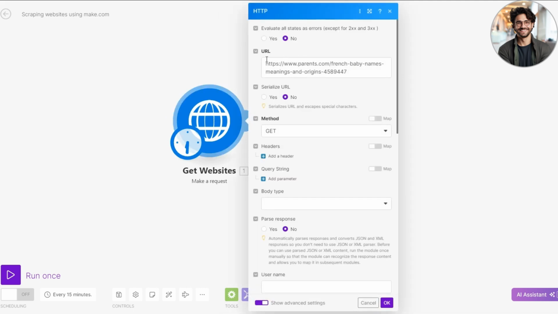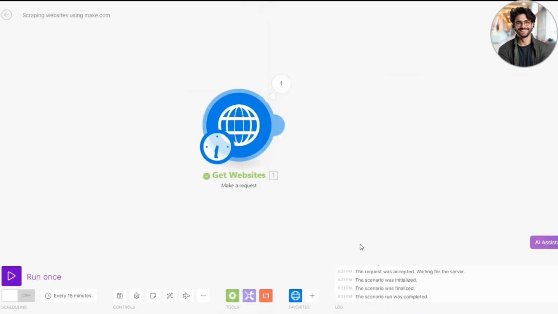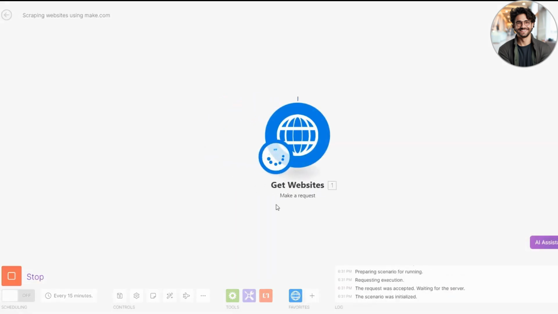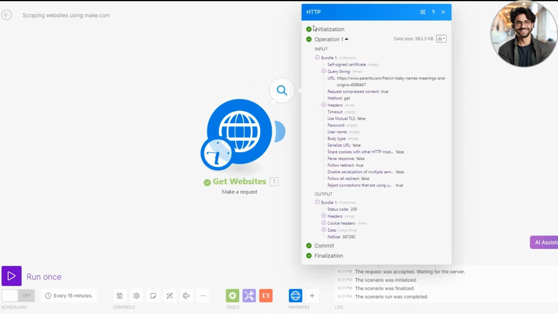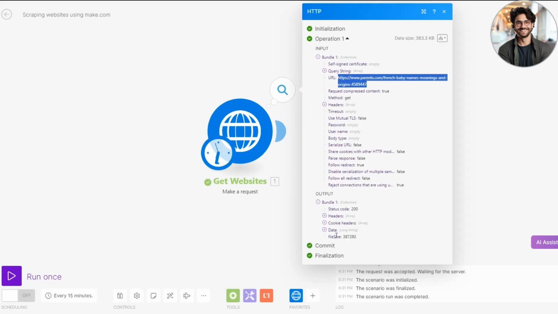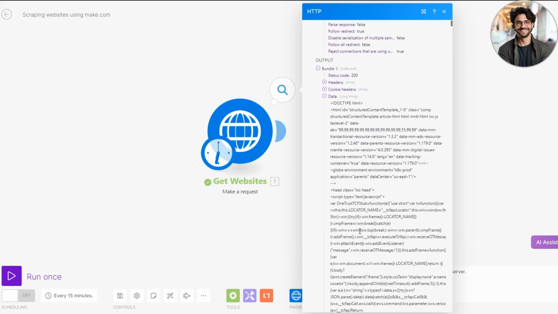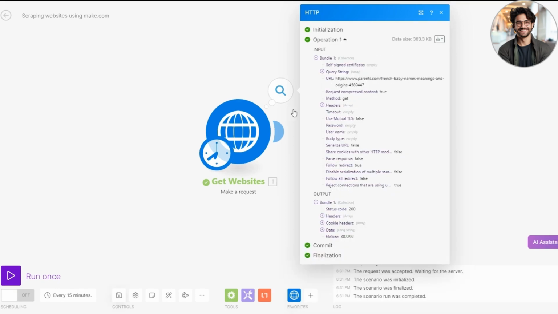So we'll be scraping all the data of this page. When I click on OK and run this module, you will see that our input was scraping this URL right here, and our output is going to give us this long string of everything about the page.